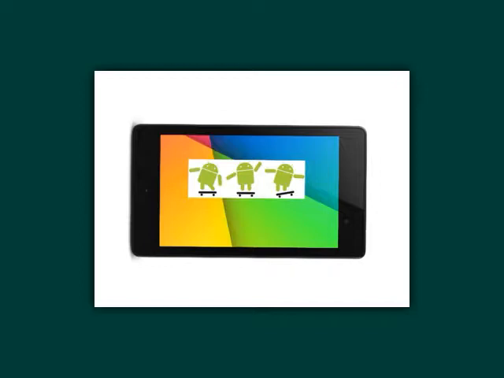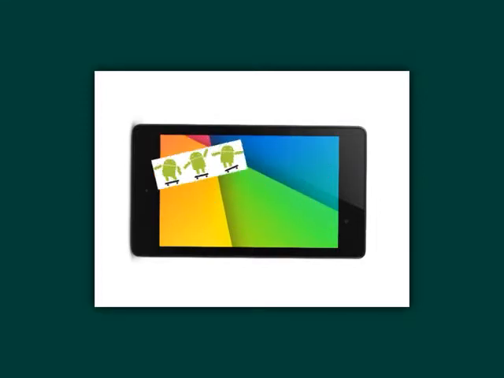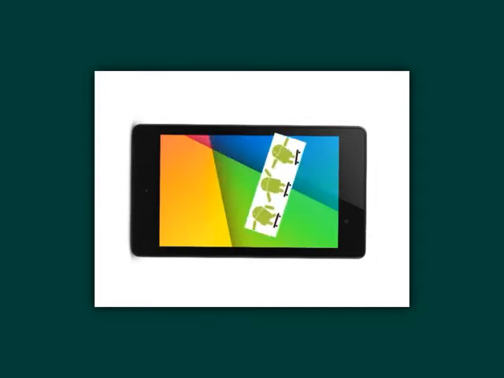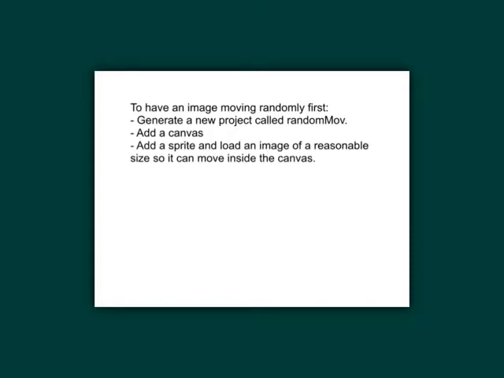In this video, guys, I will show you how to randomly move different objects in App Inventor. You will understand the importance of such things, and I hope you enjoy it. Let's start with the main aspects of your final project, and the following aspects will guide you through this. In order for you to begin a small project, to have an image moving randomly, you need to fulfill the following aspects. Generate a new project.